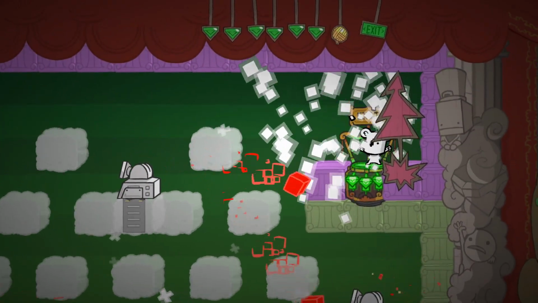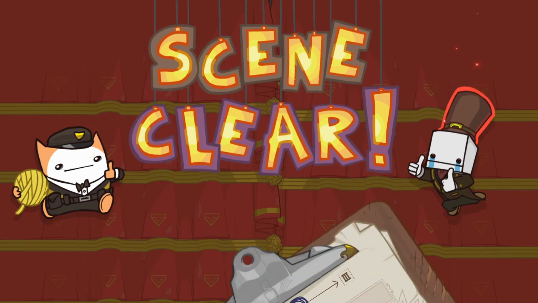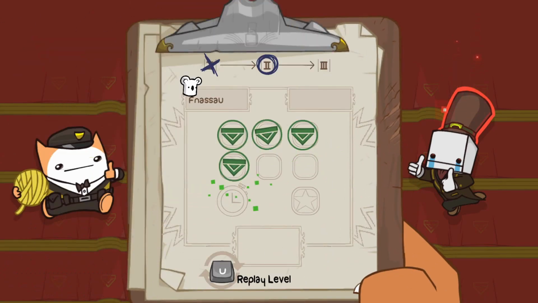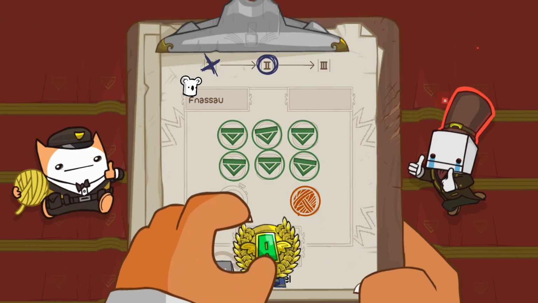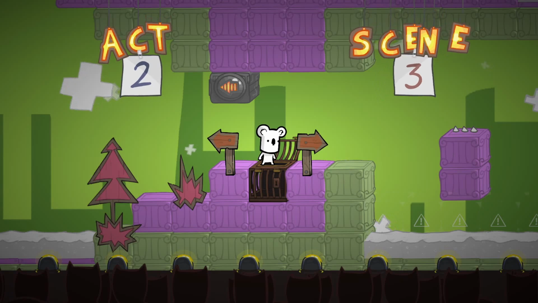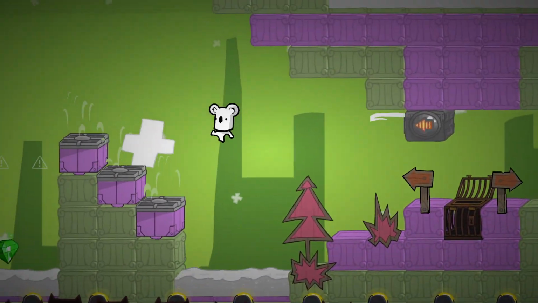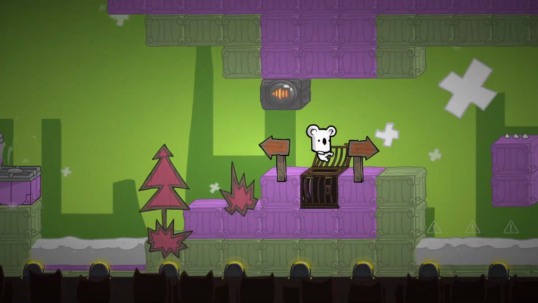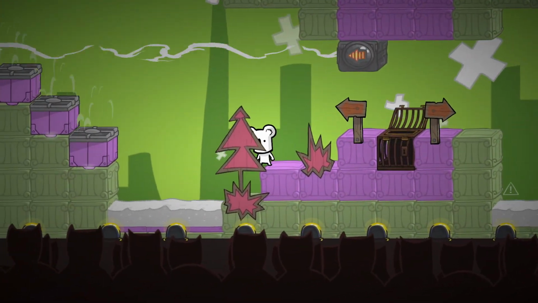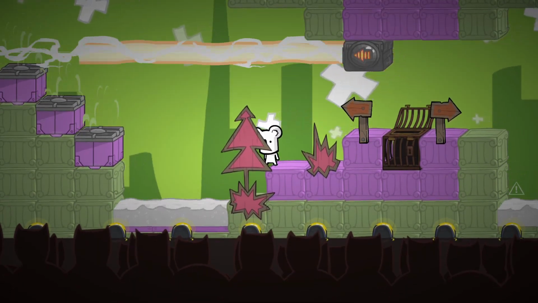And out. I think we're missing one gem. I think that's feasible. It's okay. Level 50. Oh yeah. No, we're not even missing one. We got all the gems. And the yarn. Because we're professionals. Like I keep saying, I'm really good at platformers. Whoa. I wonder. Oh yeah, that works. Cool.